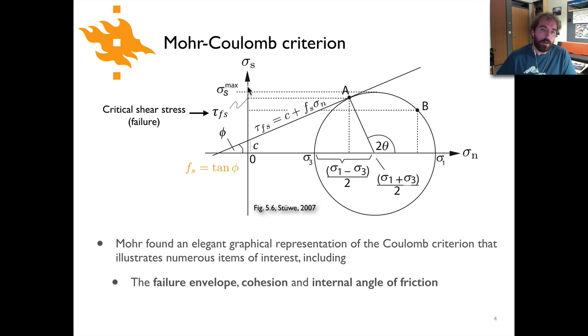To get us oriented it's first important to note that on the vertical axis here we have shear stress and on the horizontal axis we have normal stresses. So what we can plot here as the straight line, now highlighted in orange, is the failure envelope or the failure criterion. This is the predicted rock strength that is based on its frictional strength.